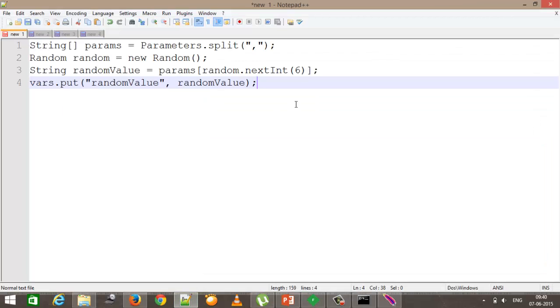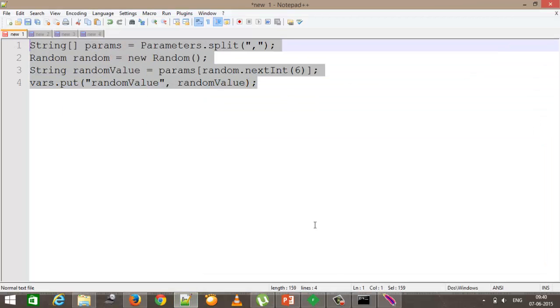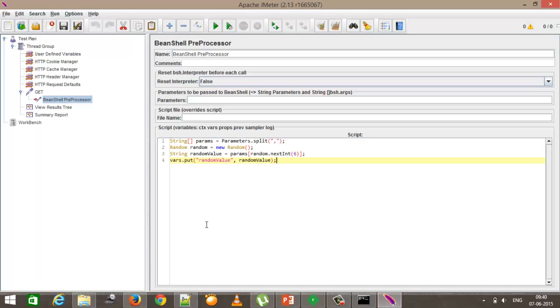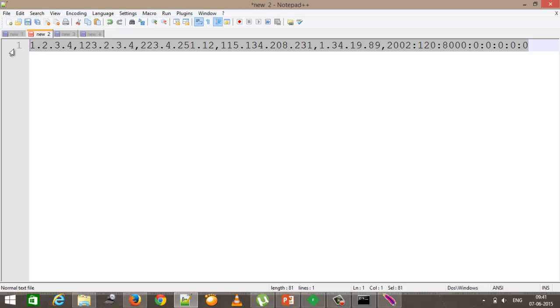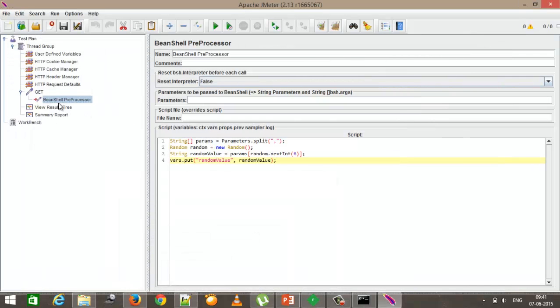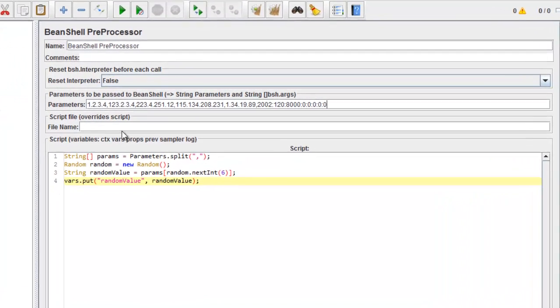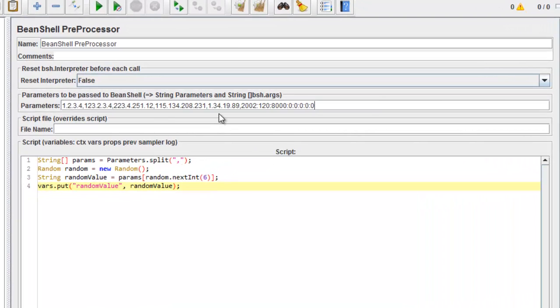So here this is a bean shell script, and this is the set of IP addresses. Inside this bean shell preprocessor, in the parameter I have specified the series of IP addresses which I want to use as an argument, and using this variable name, that is parameter, I am going to split those based on the comma.